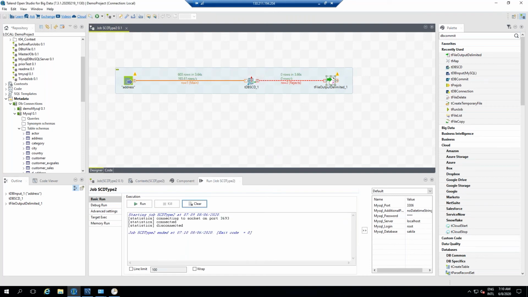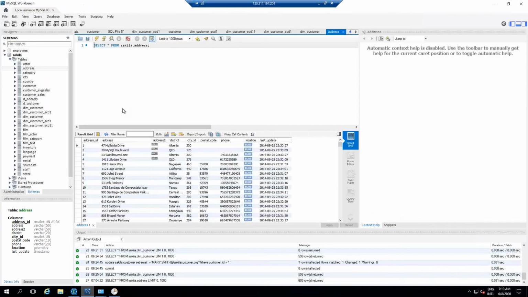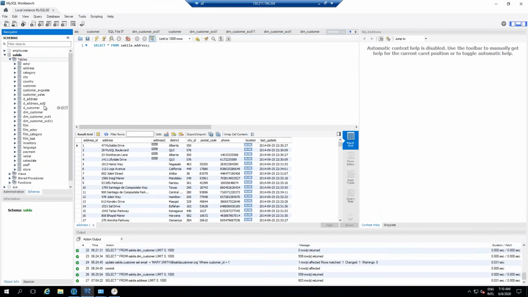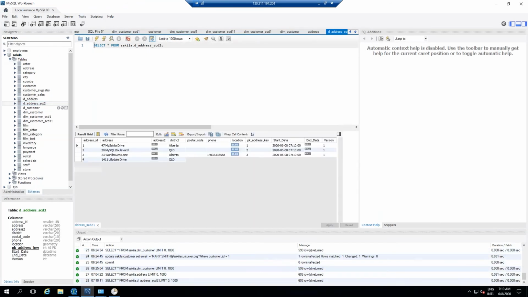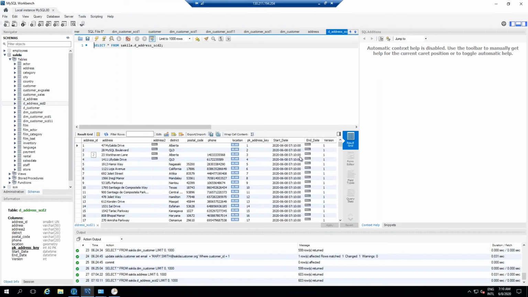So 200, 600 records were there in the source. Let's see how many we got into the target. We have address SCD2 and we have received the data in our target as well.